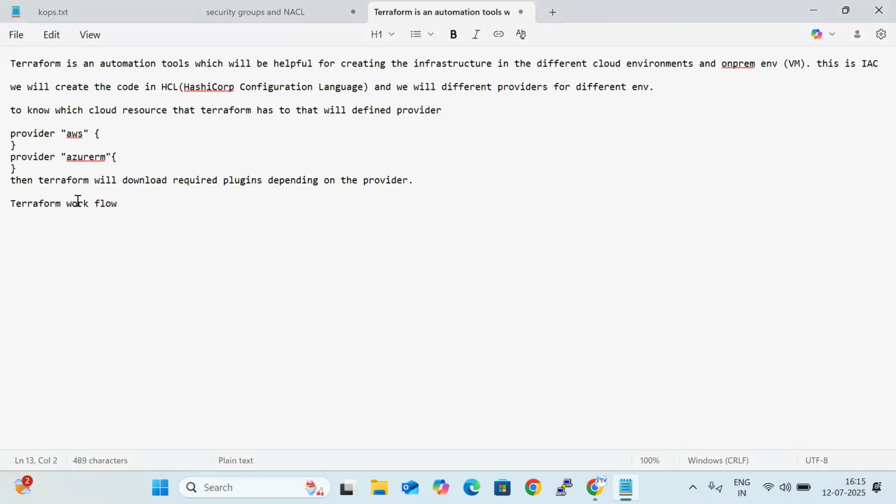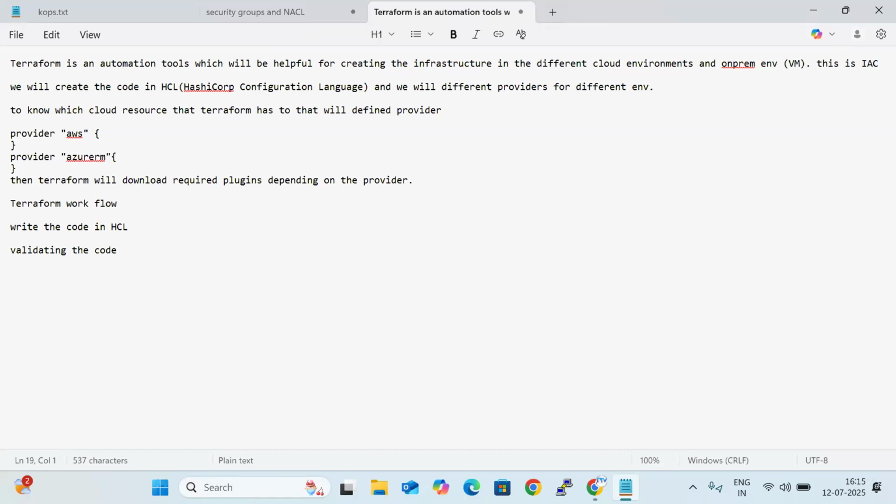First we are going to write the code in HCL format. HCL means HashiCorp configuration language. Once we have written the code, then we need to validate the code, whether the code that was written by us is correct or not.